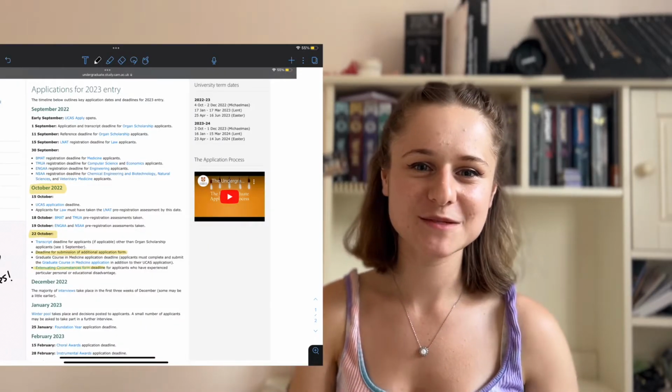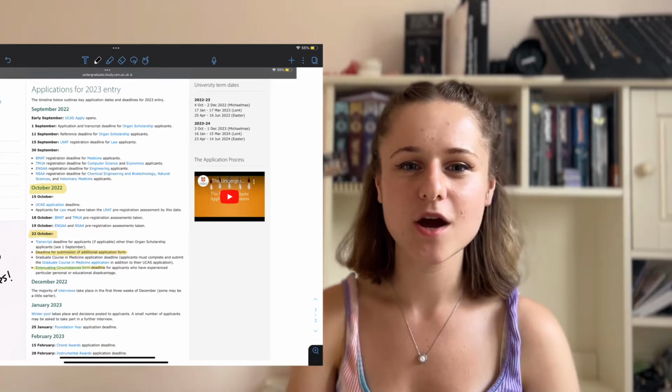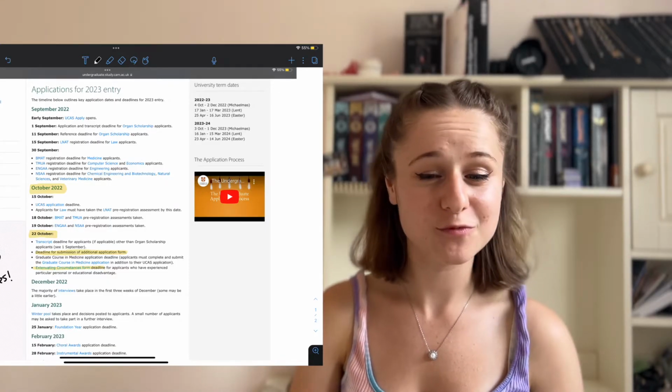So it's something you need to fill out pretty soon after handing in your UCAS application to your universities. Straight off the Cambridge admissions website, this was due in on the 22nd of October 2021. But this is different based on where you're from, so it is slightly earlier for international applicants. This was the 27th of September back in 2021. You need to fill it in though because it's compulsory, yes, so you have to do it.